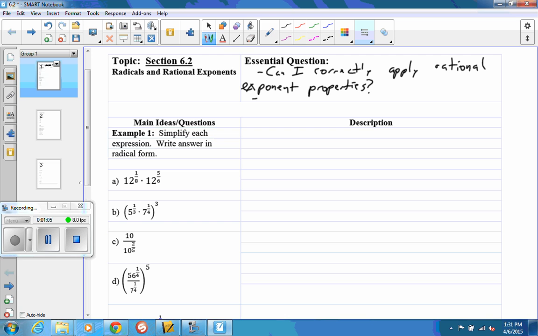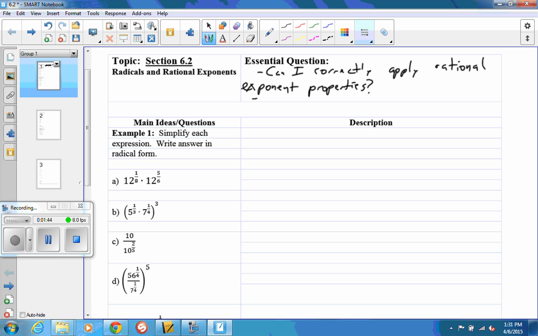Guys, two essential questions. One, can I correctly apply rational exponent properties? We've talked about, and I say it over and over again, most of the math that we've learned previously all stays the same. We're just adding to it. Today, it's just very simple fractions, things you learned in middle school, multiplying and adding fractions, and your exponent rules. So stuff from chapter 5, all your rules of exponents. We're just adding in the fraction stuff, and we'll talk about how to do that. We can obviously change rational exponents to radicals, so all that applies as well.